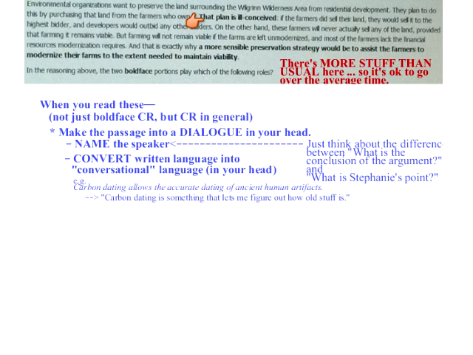So the power of making a dialogue, above all else, is that it forces you to actually understand what the people are telling you and why, in a way that you will not and cannot do if you don't make it a conversation in your head. So just keep that in mind. This is a thing with all CRs. This is not just a random boldface thing. So convert it into written language. Yeah, please do that. So let's do that here.